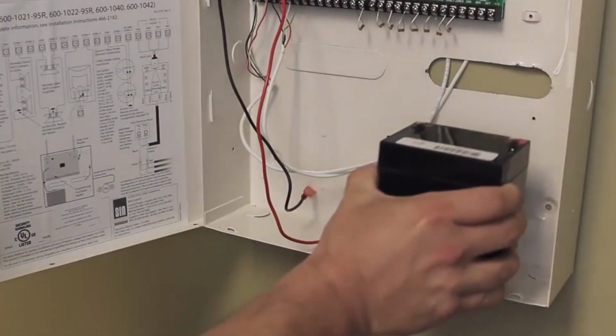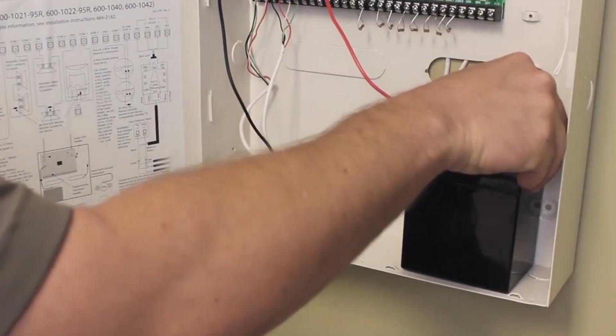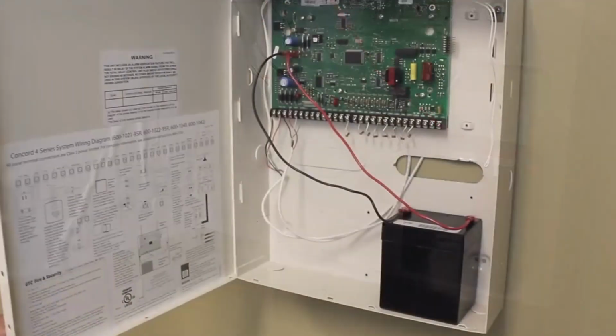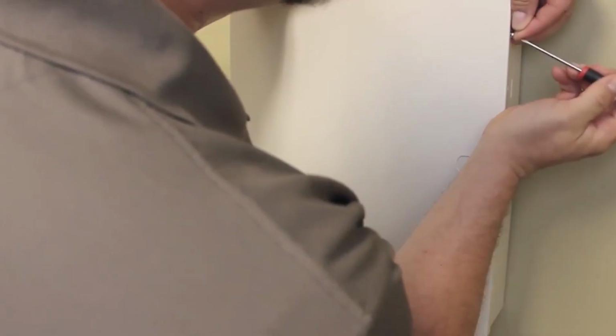Place the new battery in the bottom of the panel box. First, reconnect the red wire to the positive terminal. Then, connect the black wire to the negative terminal. Once the battery is in place and properly connected, close and lock or fasten the panel door back onto the panel box.